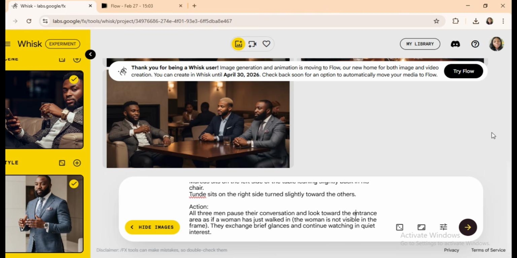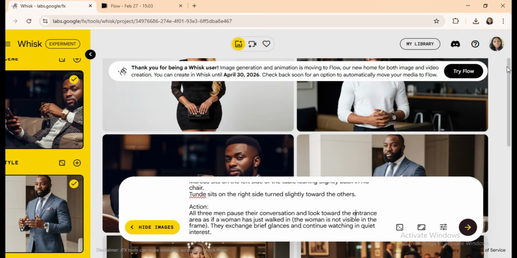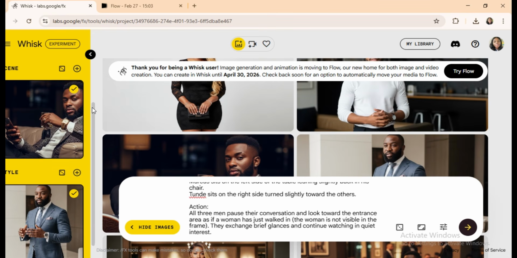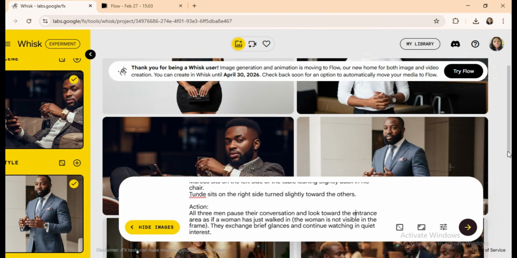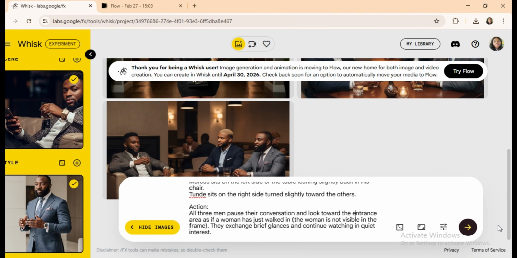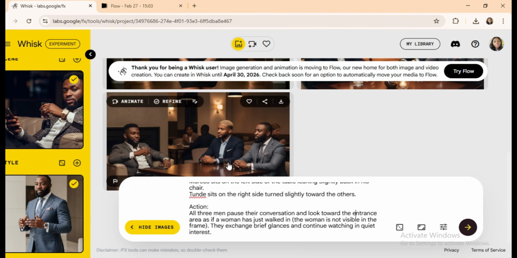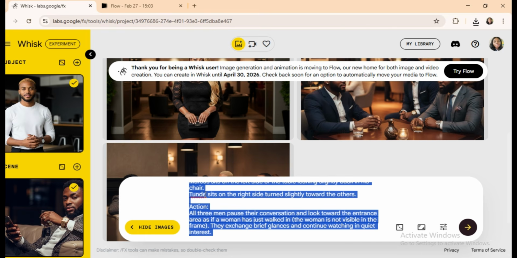The results look great, though you will notice that 2 of the characters had their outfits changed slightly. That's one of those known limitations with Whisk AI. It's fine for a demo like this, but if this were a real production scene, I would have gone back to correct it. With Flow, you will run into this problem a lot less.